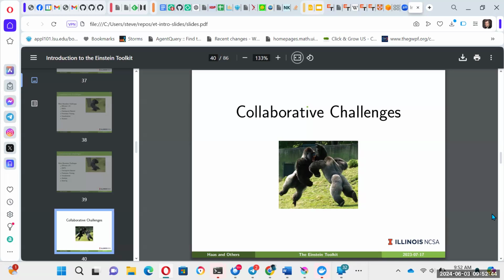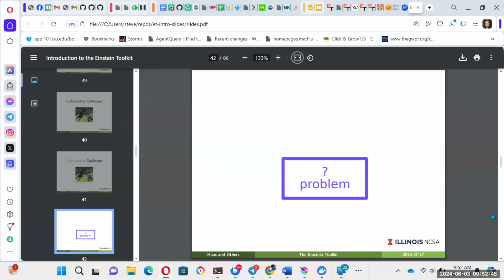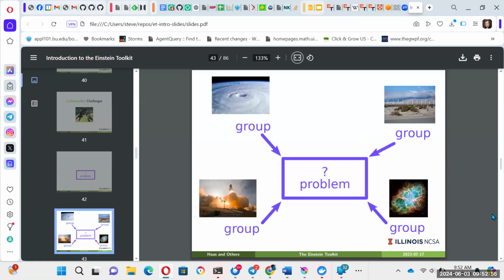And one of the great things about Cactus and the Einstein Toolkit is we decided that we needed a way to step back and say, hey, here's something for free that everybody can use, right? So we have a bunch of different groups working on the same problem, but they don't have to all reinvent the same infrastructure.